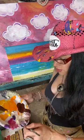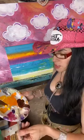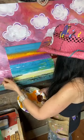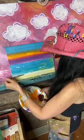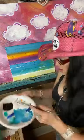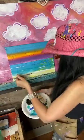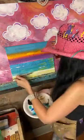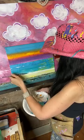All right, so let's take a better look at this. On the side of the brush, see there's quite a bit of paint there on the edge. And then I'm going to do a quick little pounce on the side to where this is quite a bit more textural. And just very light. You want to have a really light hand and just barely lay this on over the top.